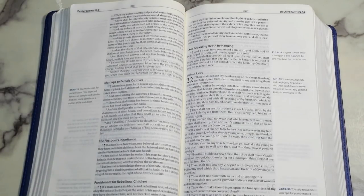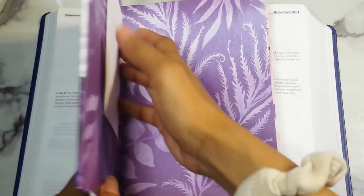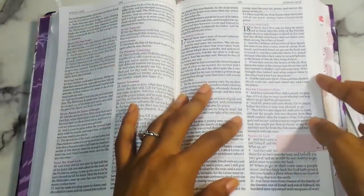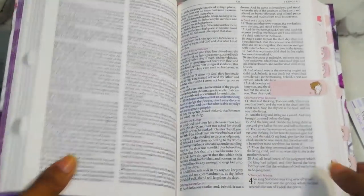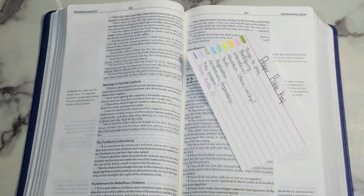Again, I'm going to use this specifically for prayer, so I'm going to go through all of the prayers that they list in the back. I'm going to highlight them according to their specific categories. Let me grab that Bible. If you guys remember, I was using this devotional Bible for my prayer Bible, and I have prayers marked by specific colors. Let's get this to focus properly. So like here we have a prayer that I highlighted. Throughout this Bible, I was just highlighting prayers, and I think I'm going to switch from this Bible and just use this Bible specifically for reading, and stick this inside of this Bible and highlight all of the prayers as well as insert my own prayers.